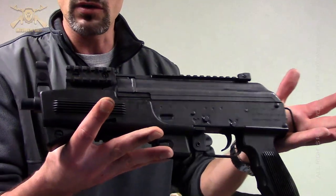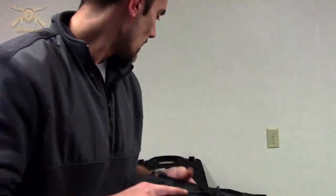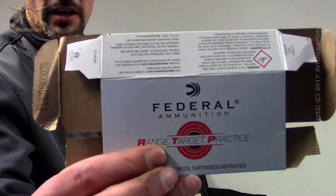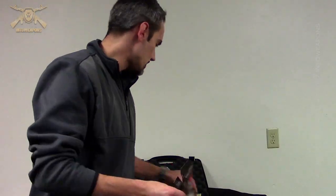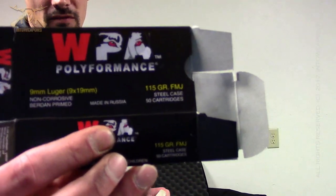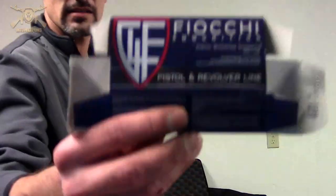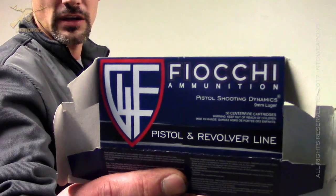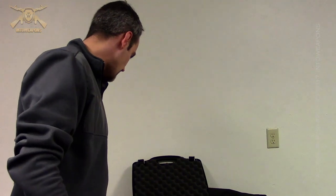Got it back from Chiappa. Works really well. Like I said, 175 rounds thereabout through it. We had a little bit of extra ammo that was brought to us by the range master here. It's some Federal, so it was a little bit nicer stuff compared to what I was using, which was that WPA Performance as well as the WPA Classic. And I also bought one box of brass because it was reasonably priced, Fiocchi, or however you want to say that. But everything ran really well except for a few rounds of that steel case stuff.